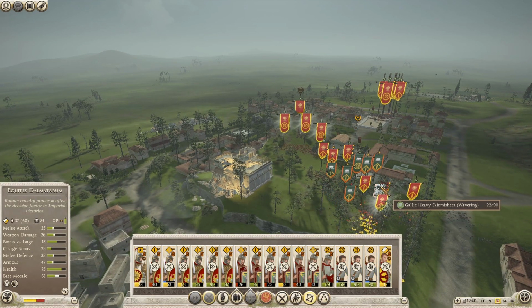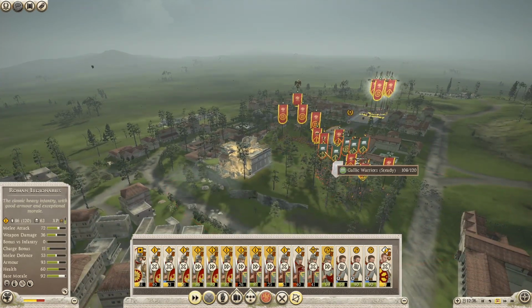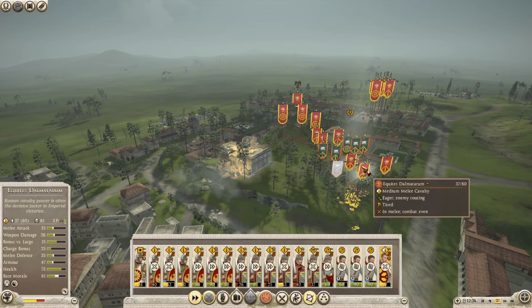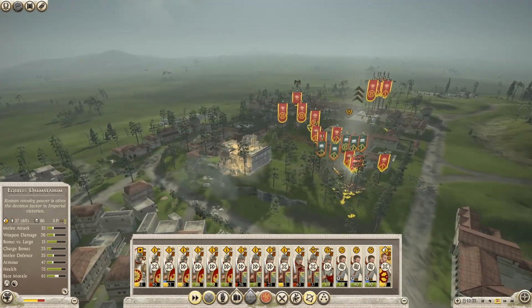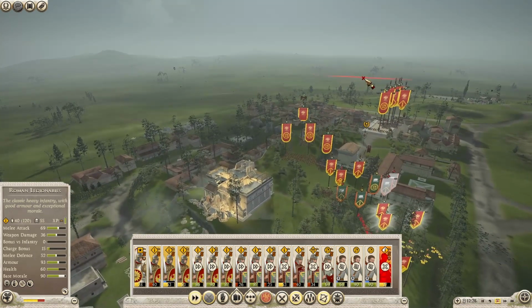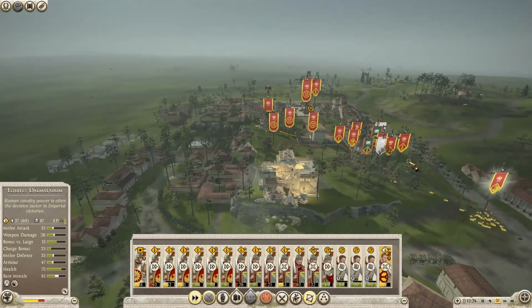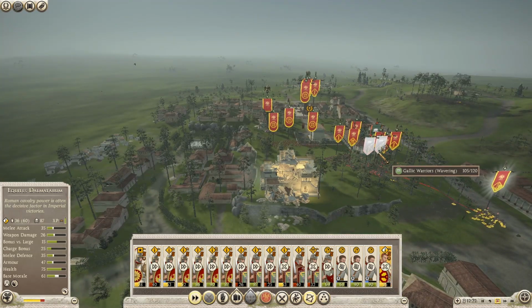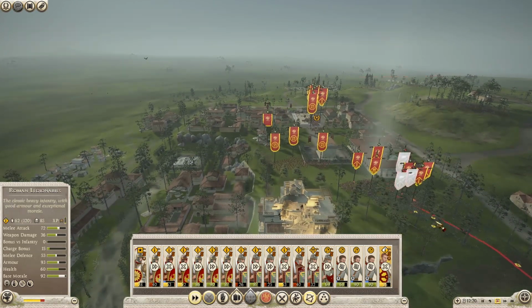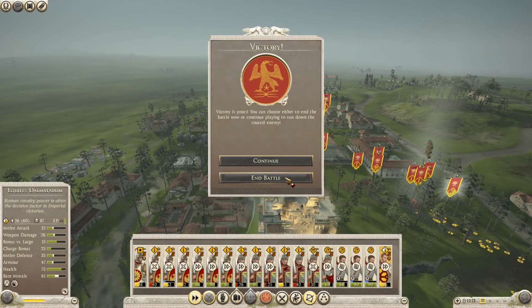Quite brave. And we can bring in the reinforcements here. Okay, good. And let's hit those wavering guys. And I think we have a rather nice victory here. Rather soon. That will teach those.